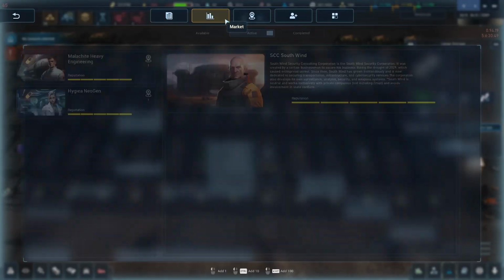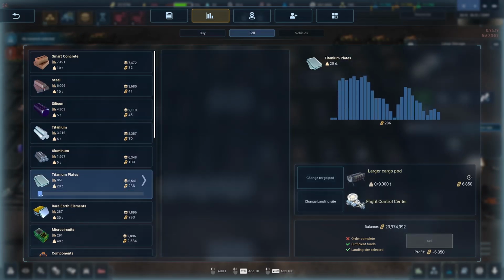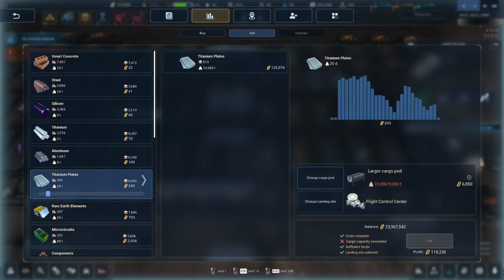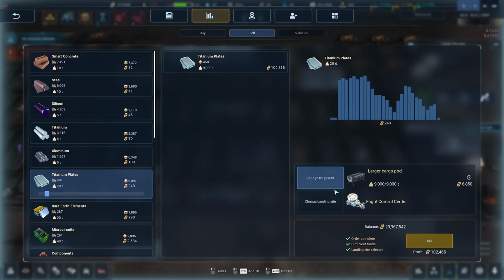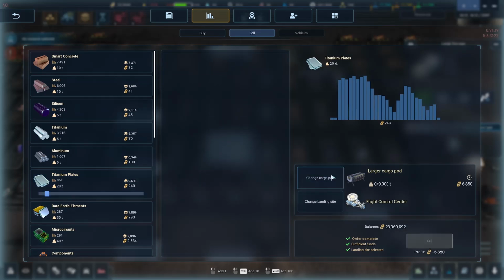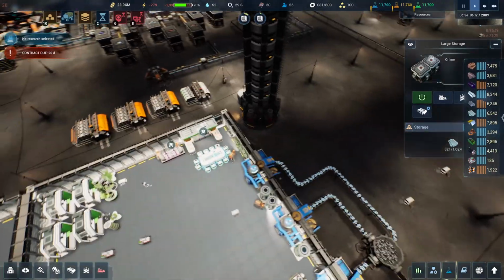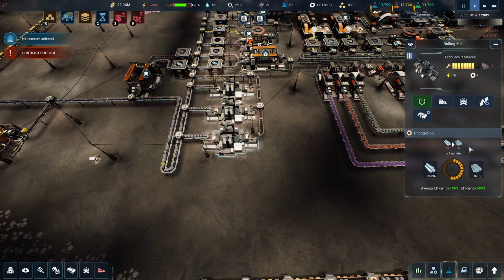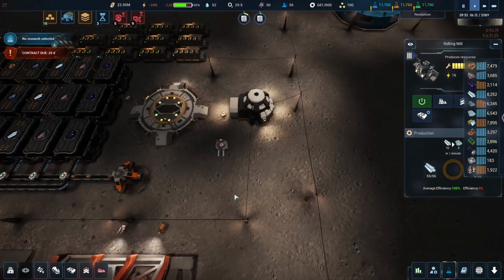I need plates. I think this sales is my biggest friend now. That was a little bit heavy-handed. Sell. How many again? That was 450, right? 450. Sell those as well. I don't know. How is this better than titanium? How much do we consume of these? 2 to 1. That's not... okay, it is better, a little bit better, but still.